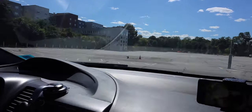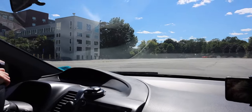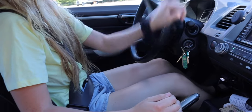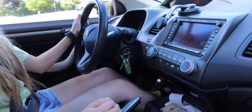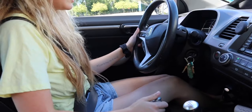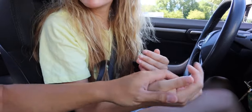Okay, so now we're gonna keep going. Now you're gonna try to switch your car to first gear and stop the car, okay? Or you can always shift into neutral and then just brake the car. Little gas. There you go. Okay, you can stop if you want. Pressing the clutch. There you go, now shift into neutral. There, e-brake. Perfect, give me a high five. That is so good. Let me see your hand. It's not even sweaty. You'll be fine.